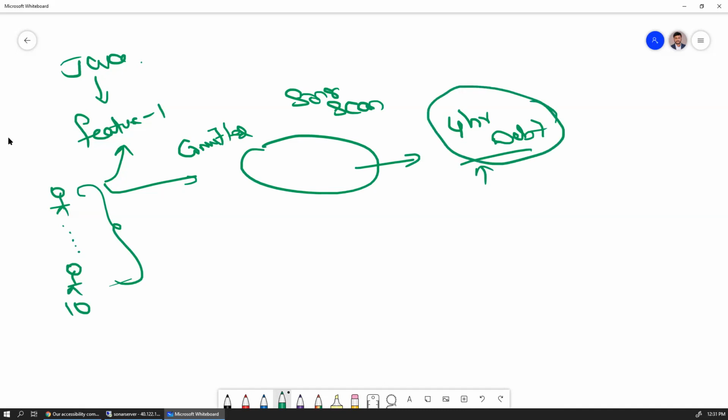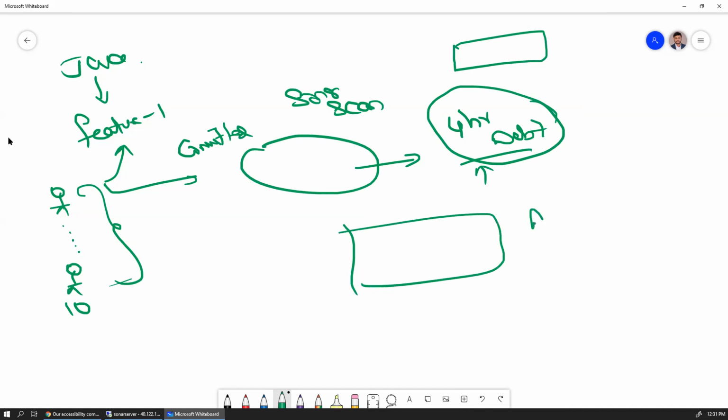Now, whenever a project manager sees this, he will go to his agile tracker, his project management tracker, and see the 4-hour debt. Next time when he is giving you tasks, he will include these 4 hours also. This will help you calculate how much extra effort is required.